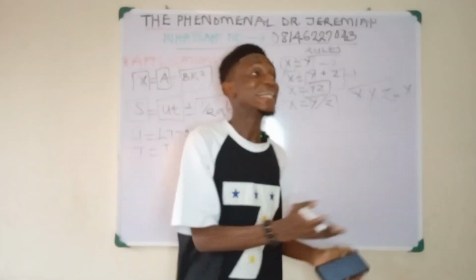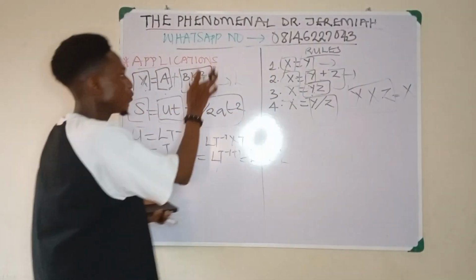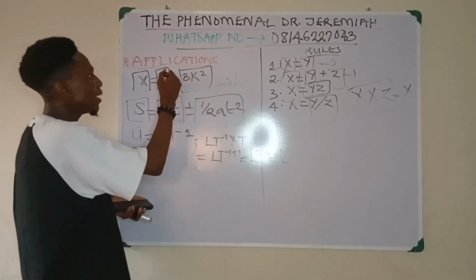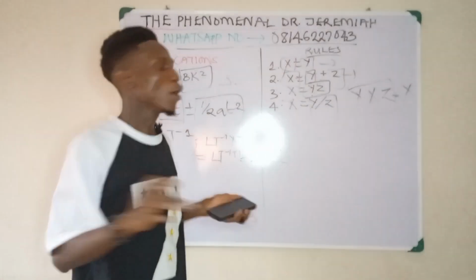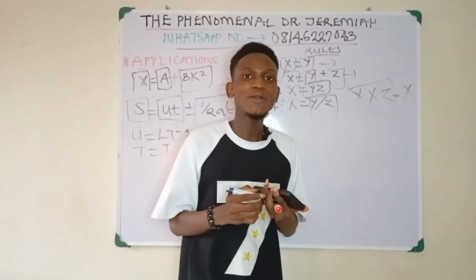Hope you understand. The reason I brought out these rules is just for more understanding. Although, what I've said here, you understand that when it's separated by plus or minus, you have a term. But times and division do not give you a term. So please take note. Now let's look at the question.